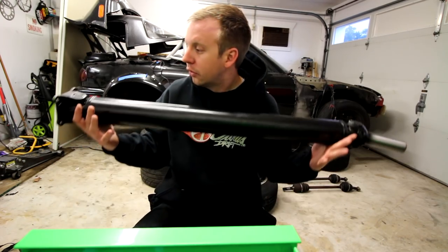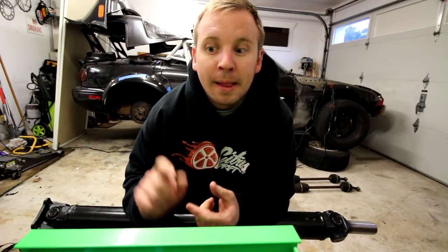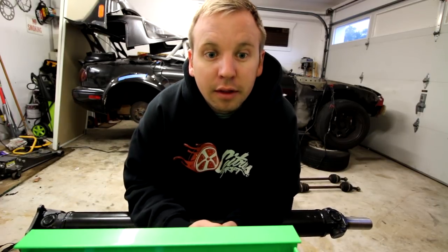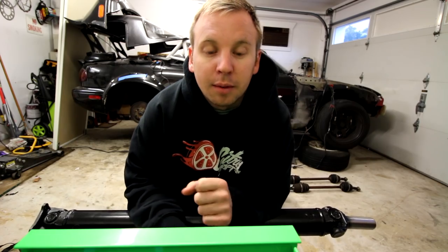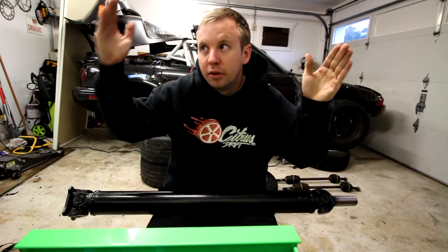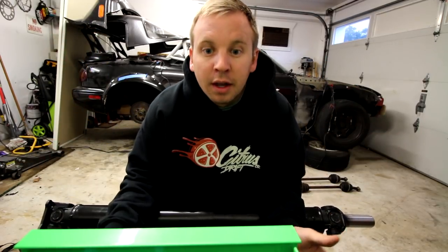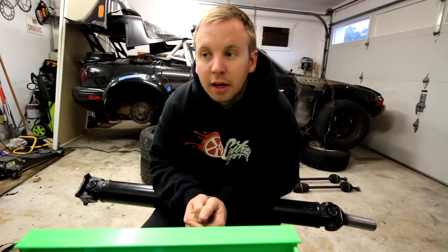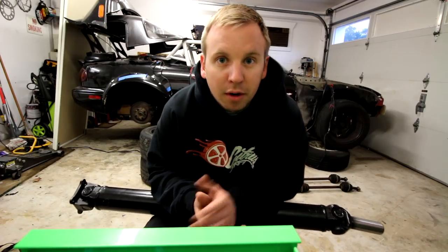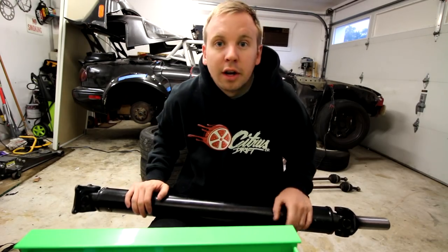So we're going to throw this in the car, and I'll throw the axles in too, and then we will figure out how we're going to mount the diff, because I am deleting the power plant frame brace that goes from the transmission to the diff, since I can't use it with the Turbo 2 transmission. I'm going to show you guys how I plan on mounting it. I have an idea, and I know people were asking about it in the last video, so I'm going to address that hopefully today. So let's get started and get underneath the car and throw this stuff in.